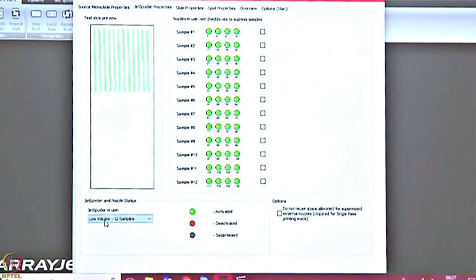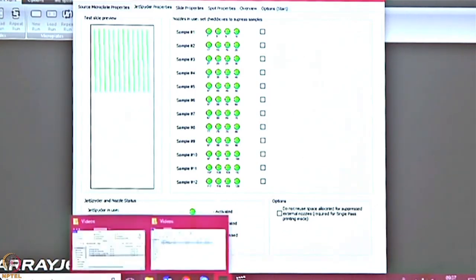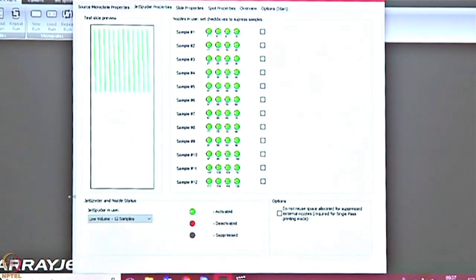What I will do is, I'm going to use 11 out of these 12 from the jet spider. I'm going to block this one. Why? Because it's 22. So what I want to do is, I can do 7. If I want to only have 7, I'll block these. So basically, the jet spider will go inside your printhead, but those that I've blocked will not use your sample. You can put a blank or a buffer or something there. So I will only use 7, and they get printed across 7.